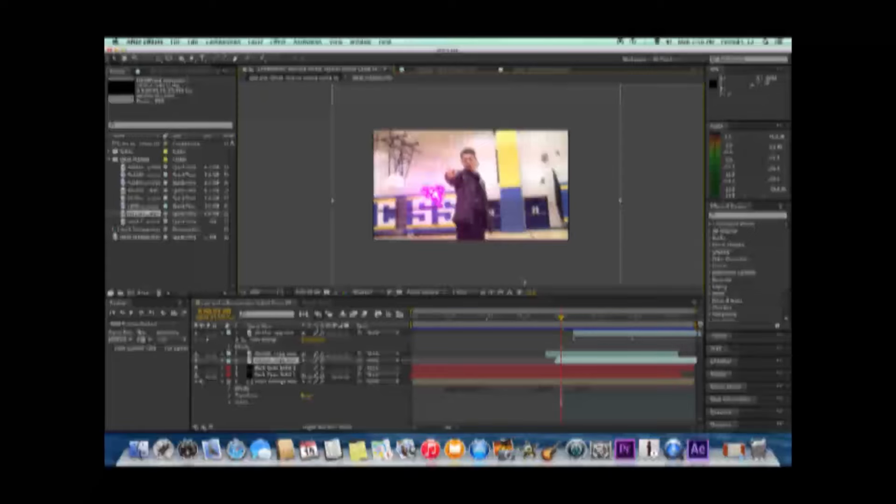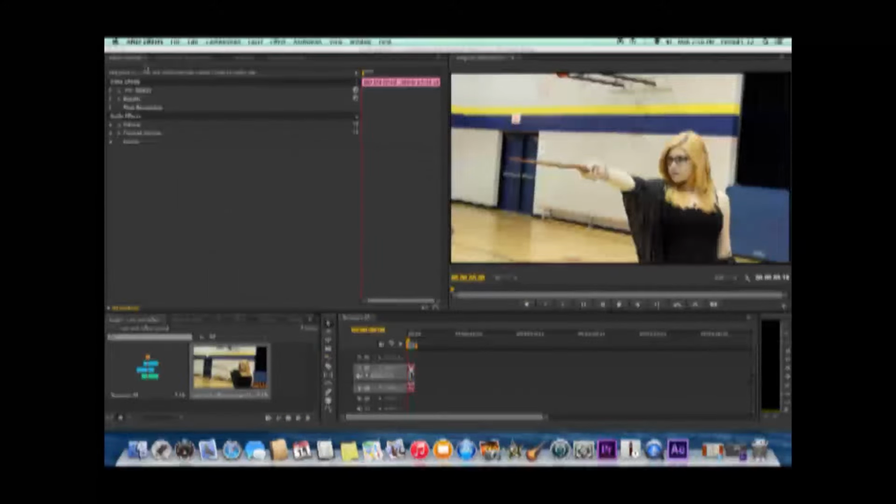Alright, so now to finish off this tutorial, I'm going to show you how this effect will be put into Premiere. So, all you have to do is save it, which I've already done. But for you, you can hit Command S if you're on a Mac, or Control S if you're on a PC. And you're going to downgrade the screen. And what should have happened is it automatically should have linked in to your timeline. So just to show you what happened, it'll link in.